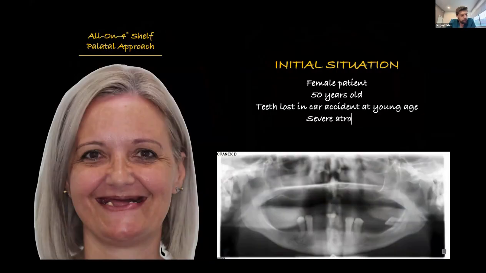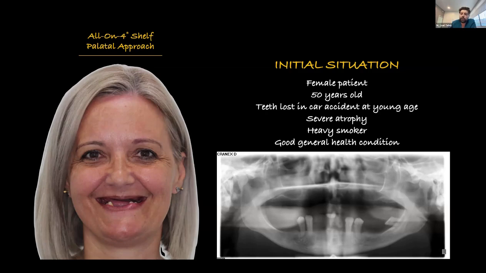It was one of the first cases I presented for TRI, back in the time where everything was fully analog. This patient came to me from the UK. She had a car accident when she was really young, and she broke a jaw and lost all her teeth. Back in the UK, the proposal she kept hearing was that she needed zygoma. There was no way of doing this surgery with standard implants.